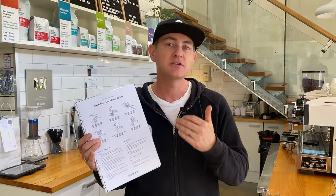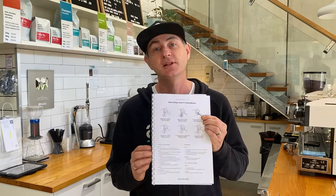Then there's how to actually look after your machine. If you haven't got a clean machine, it won't give you a great tasting coffee. We've got some guides here on how to do a proper chemical back flush, but also a weekly and daily coffee machine clean, and how to maintain your grinder as well with a little checklist for you to follow. All of these areas covered in this book have individual videos as well, but we know this is going to help you have something physical to work with.